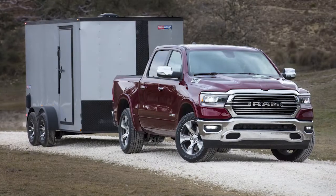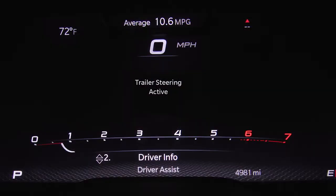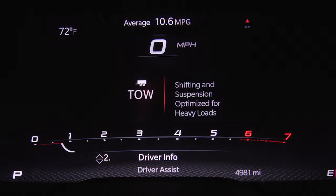Minimal setup is required to use this feature. First, hitch your trailer to the truck and ensure all electrical wiring is connected. The system will automatically calibrate an attached trailer during normal forward driving with no additional action needed from the driver.